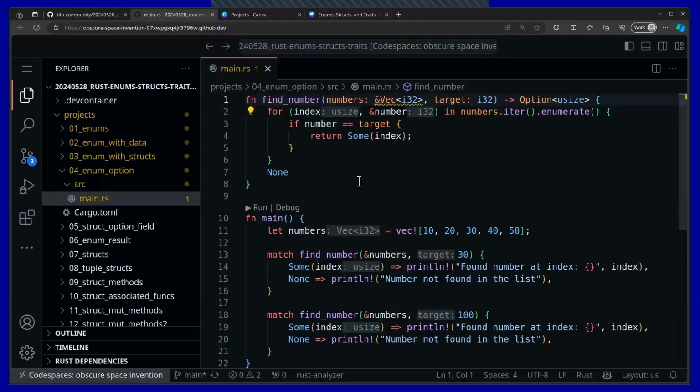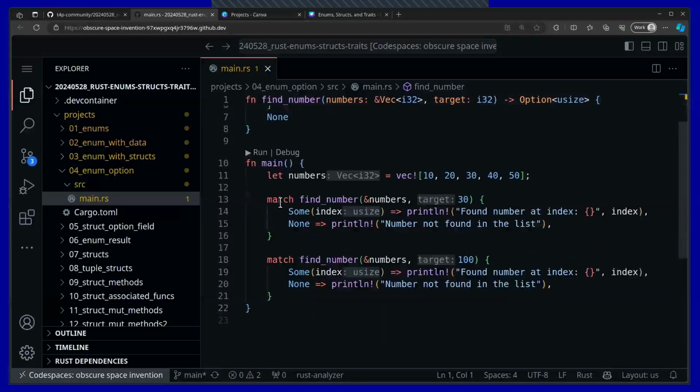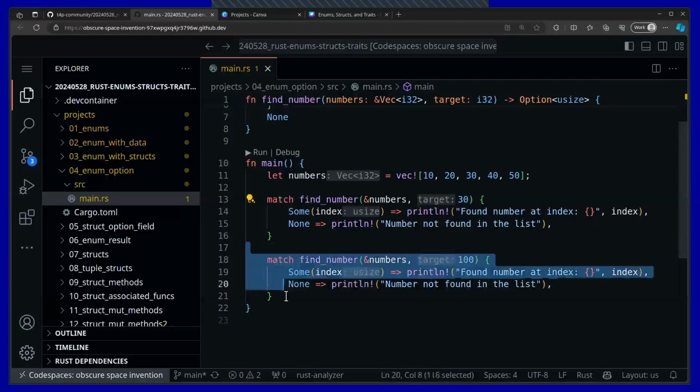So the way that Rust handles this is Rust doesn't have null references. Instead, what Rust does is it provides an enum called the Option enum. The Option enum can have a value of what's called Some or it can have a value of None. And you actually are forced to handle this value of None when you go to work with the Option, right?